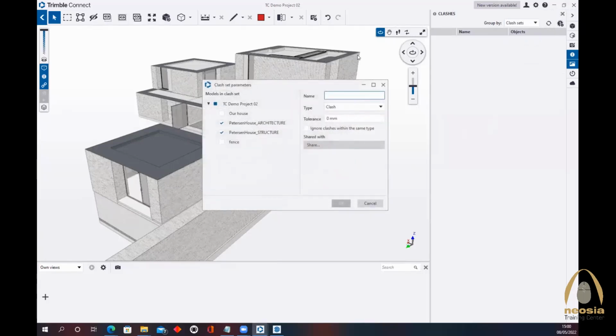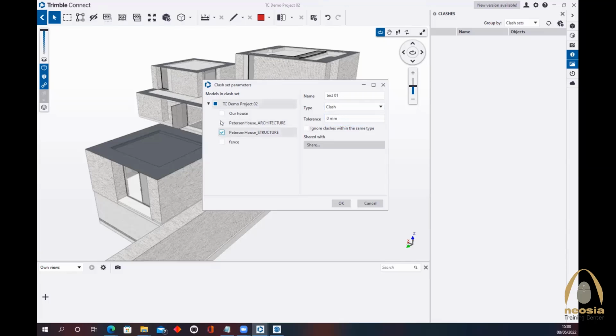Add new clash test, say test 1. The type is clash. You can also do a clearance test here. If you need to check whether there is a gap between geometries, you can do a clearance check. But if you want to check for overlapping geometry, you can do clash checks.